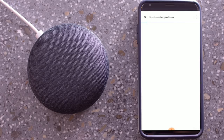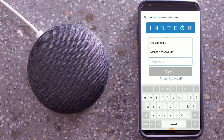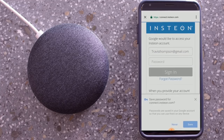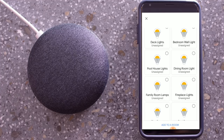Now we're going to have to link our two accounts together, so make sure that you have your password ready. Put in your Insteon email address and password. Once this process is complete, the two accounts will link together, and all of your lights will show up now in your Google Home app as well as your Insteon app.